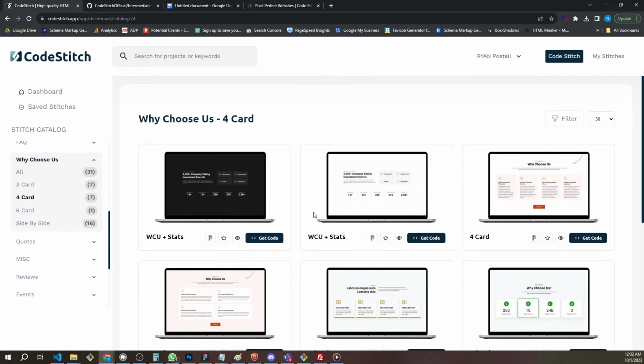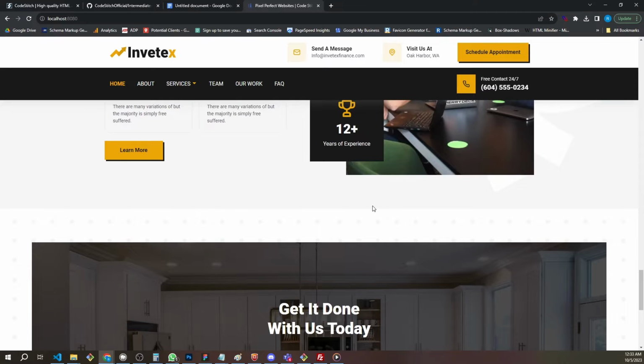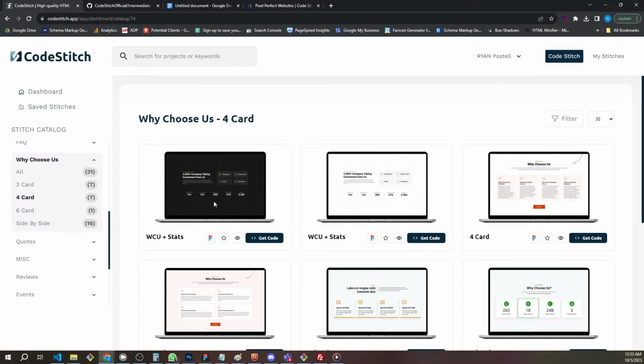Okay. This is another one where we can add a bunch of stats. Let's see, how are we looking? Okay, we got gray, so we can go to a white, or we can also go to a black. But if we do that black, like if we do this one, we have our stats with it.